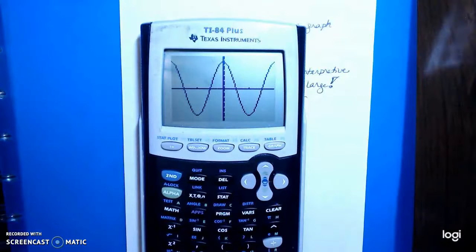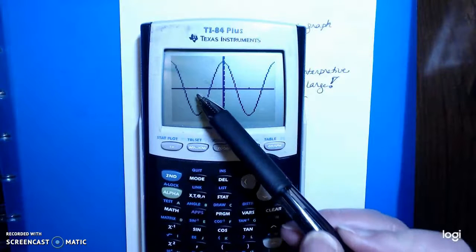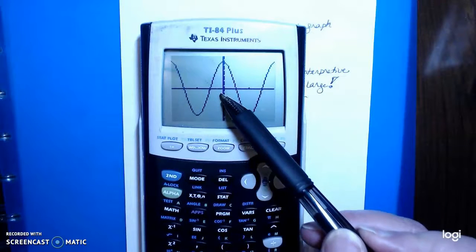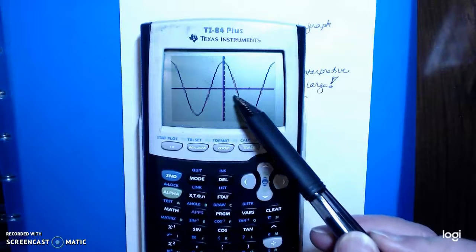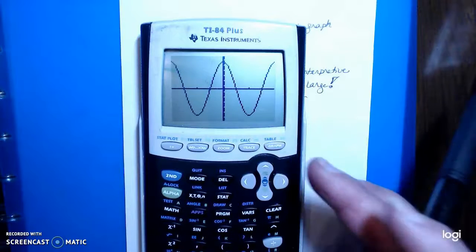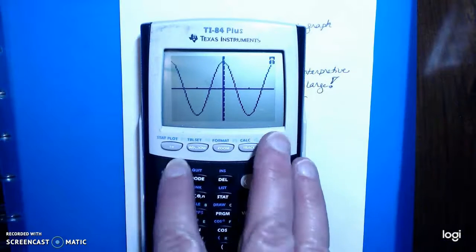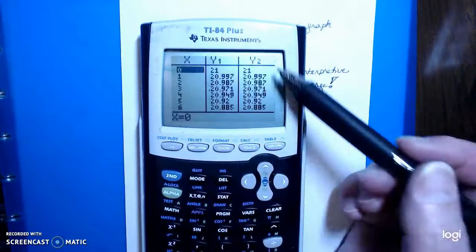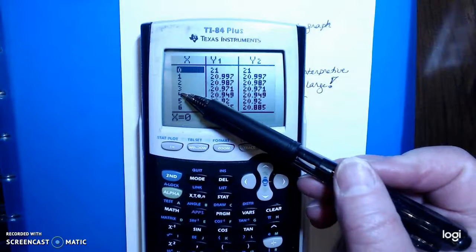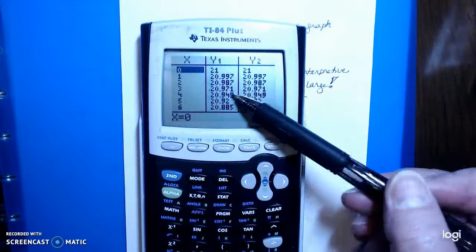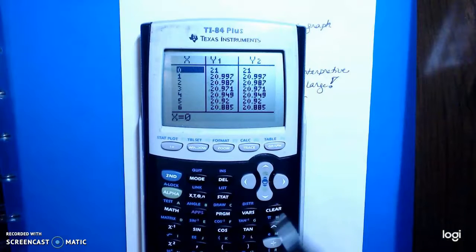By the way, this is a good view of the units. Each one of these, because of the scale, is a 90-degree quadrant. And it sure looks like they're the same graph, so let's double check with our table of values. And for a given input angle, the output values match for the two functions. So that's the end of the lesson.